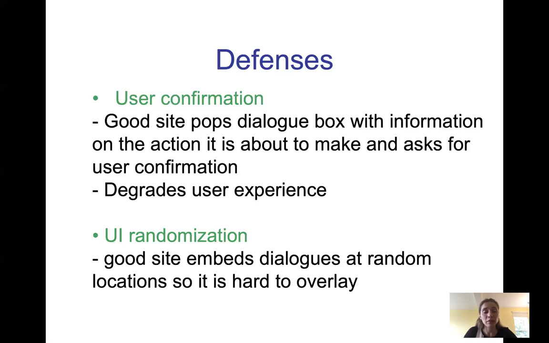Okay, another thing that people tried is UI randomization. The good site is going to try to randomize the way its website displays to the user, so that if there's an inner frame that's malicious or an outer frame that's malicious, they don't quite know where to overlap the UI. You can't really look at what's inside the iframe, you just know from seeing how it displays for other users or for the attacker when he actually navigates that website. So the good site could try to randomize the UI. Any downsides you see with that?